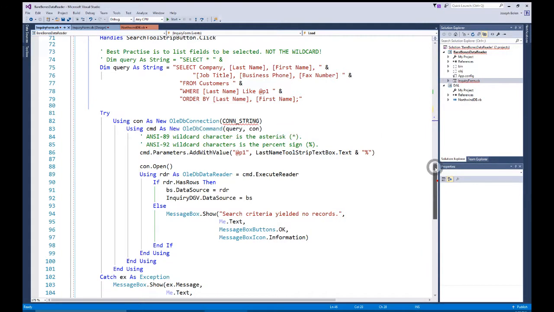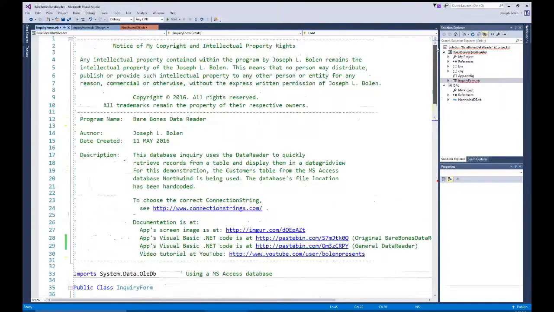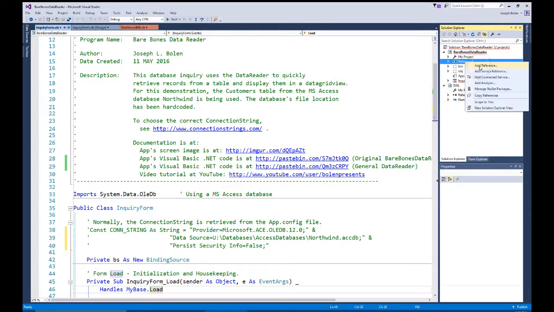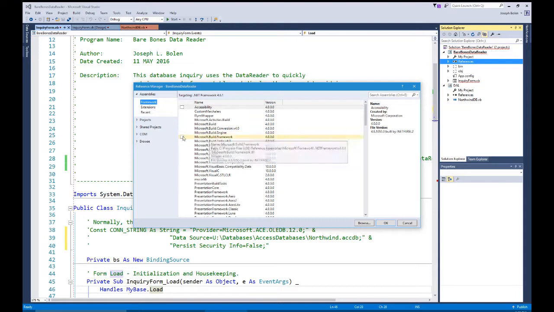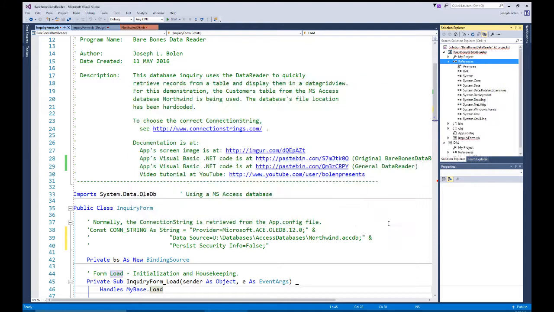So one of the things I want to do to make this easier is I'm going to come back up here at the top. I'm going to go to the project that I have here at the top and add another reference to this project. I'm going to right click here and I can add a reference to the data access layer. So I click on projects. There's my data access layer. I'm going to hit OK.